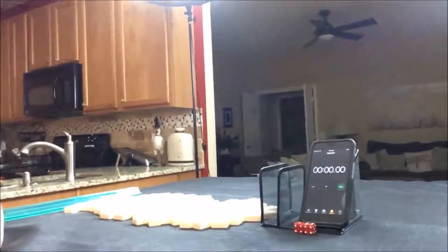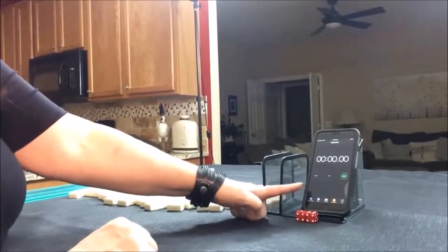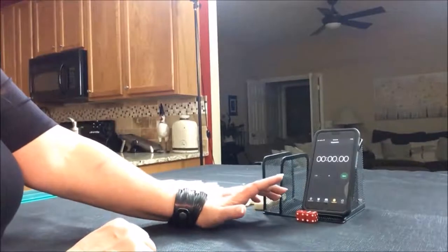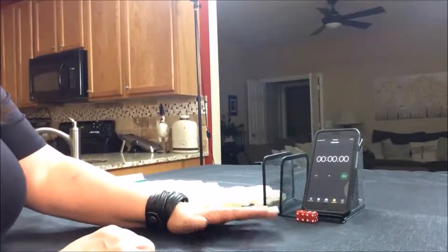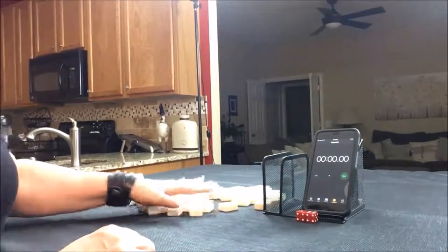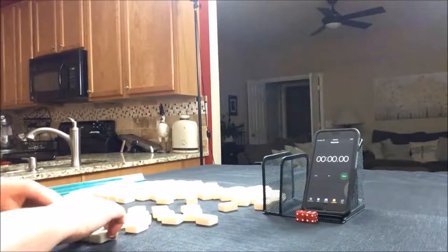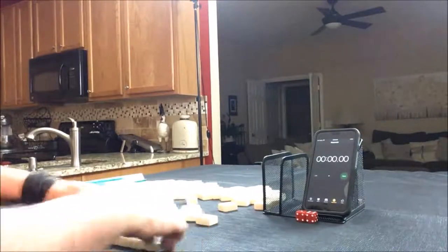Let's get to these sprints, see how I do today. I have all my tiles out and they've been mixed. I've got my stopwatch here. We're going to do five laps. Laps 1, 3, and 5 will be the sprints, and laps 2 and 4 will be set up. We're going to say we're the dealer for these. So I'm going to take 14 tiles.